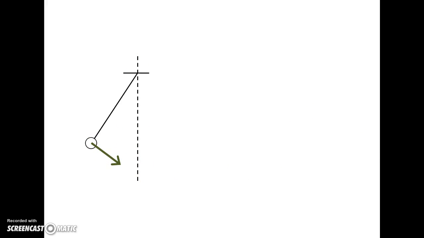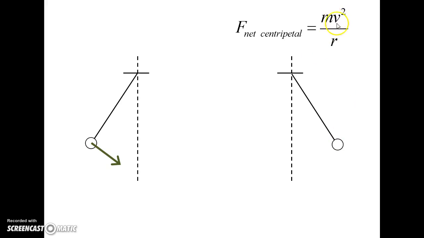But wait a second. Something else happens with pendulums. They are in circular motion, so they have to feel a force pointing toward the center. And the faster they're moving, the greater that centripetal force. So over on the edge, there is no motion, so there is no net centripetal force. But as we speed up, the force toward the center grows. And as we speed up, as we fall, the force grows more. And as we fall and speed up even more, the force is bigger. And at the middle, we're really fast, so there's a big centripetal force. And on the other side, we have the opposite pattern.